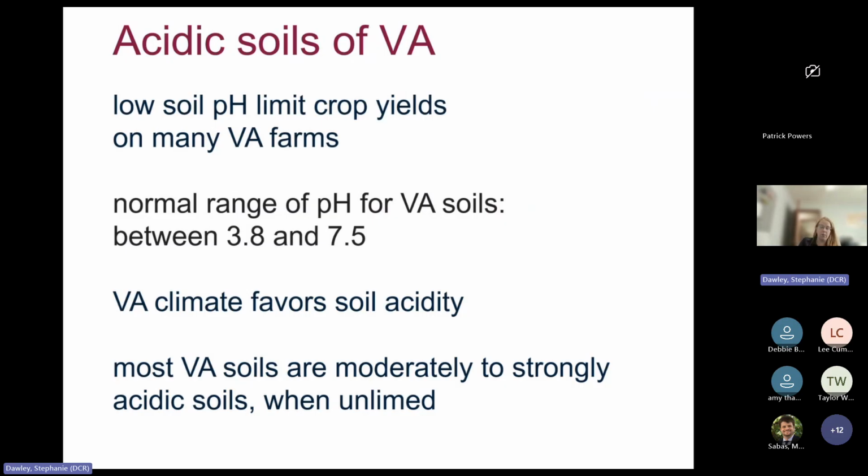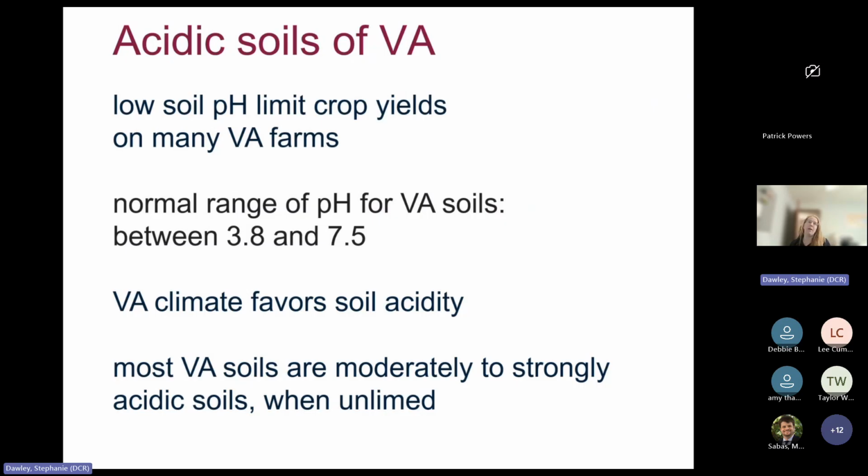So we're going to talk a bit about lime. It tends to be kind of brushed over in that, oh, you just need to lime your soil, whatever. It's the last thing on the list, but it's pretty far up there. So low pH in the soil limits many Virginia farmers because we tend to have a naturally acidic soil, 3.8 to 7.5. The climate and our clay and soil types tend to favor acidic soil. And that might seem tricky. And yes, we don't want too low of a pH of soil, but I personally would rather have to work with bringing up a soil's pH than bringing it down.